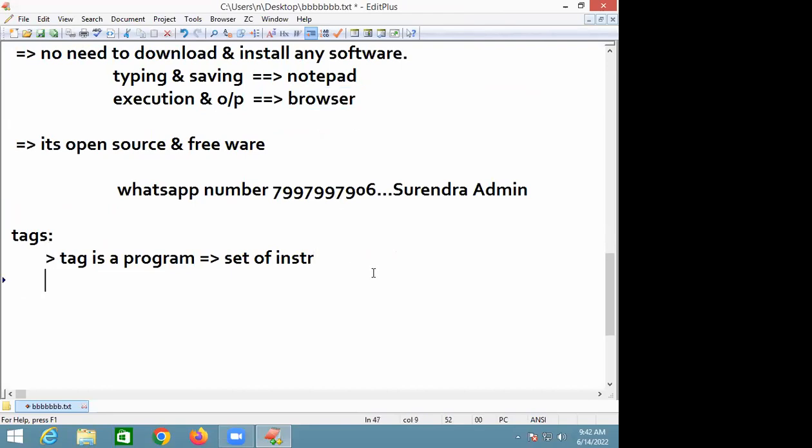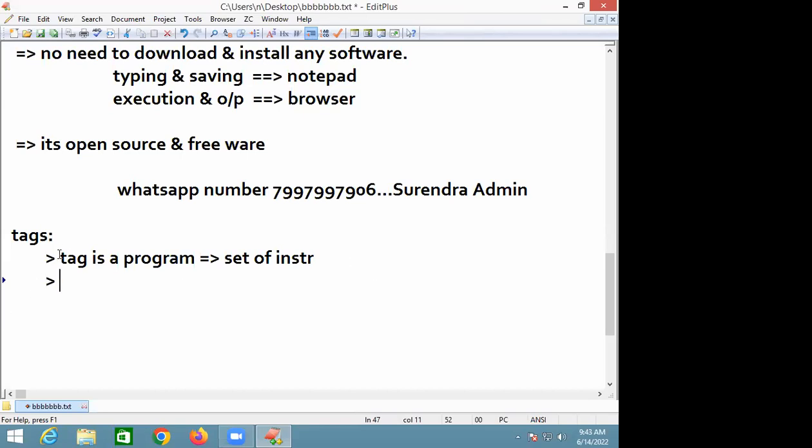Next, what is the use of a tag, sir? The definition is okay, but what is the purpose? Every tag performs some operation, some functionality. Take a marker, which is one instrument. What is the use of the marker, sir? For writing. A duster is also one thing. What is the use of the duster? For erasing. Like that, every component has one functionality: writing, reading, listening, watching, playing, or something.